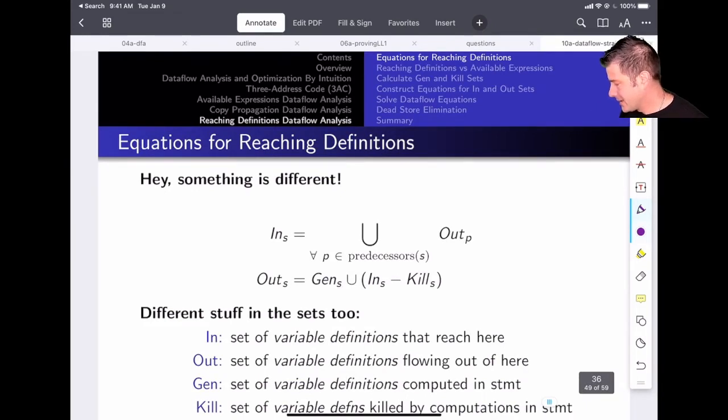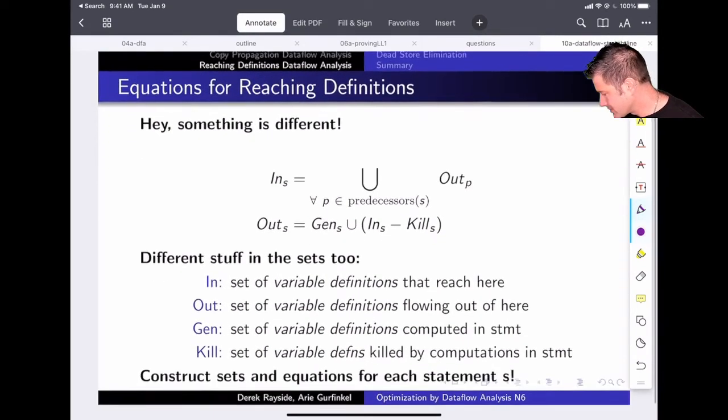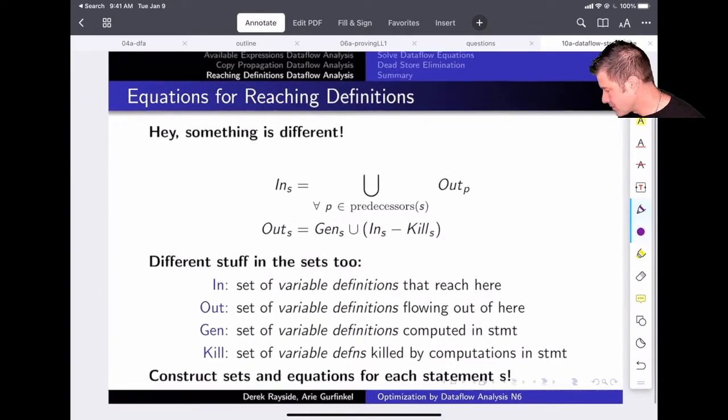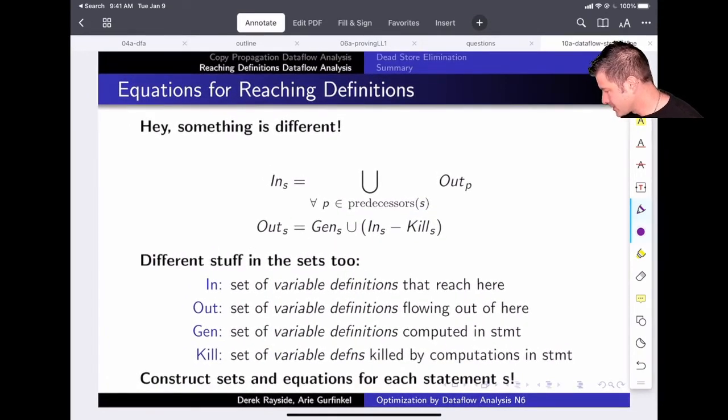Okay. Again, so let's see. What do we have in terms of our equations? So ins are constructed from outs. We have gen, kill, and in. So this is kind of the same, except what's different? Oh, no, there is a difference here. The difference is in the collecting operator.